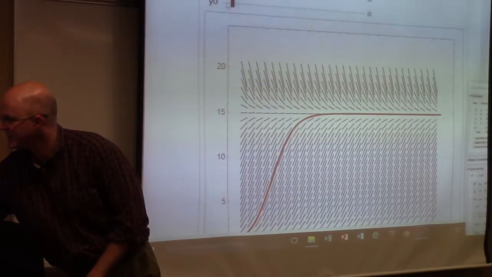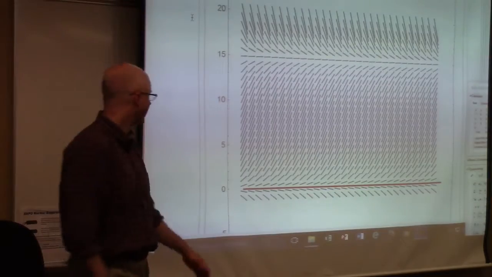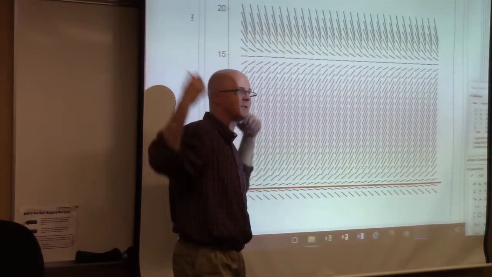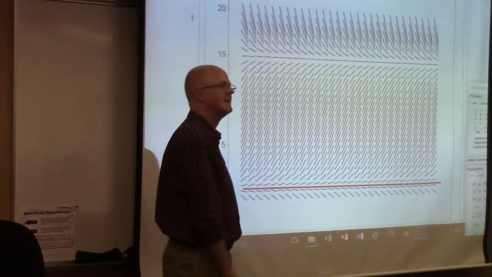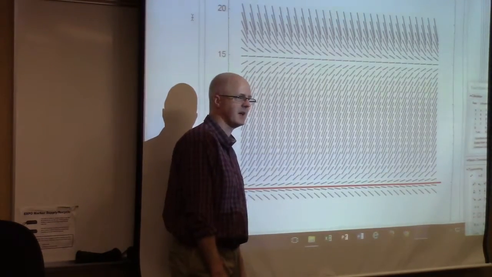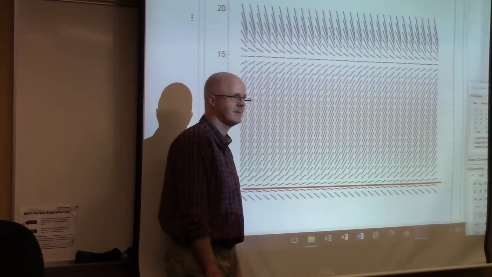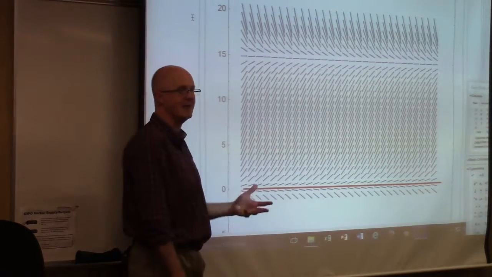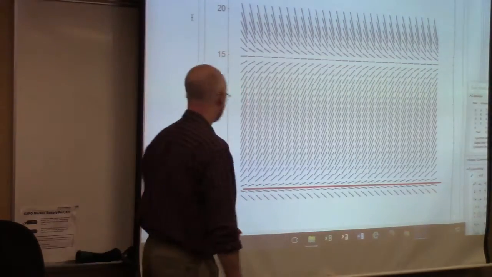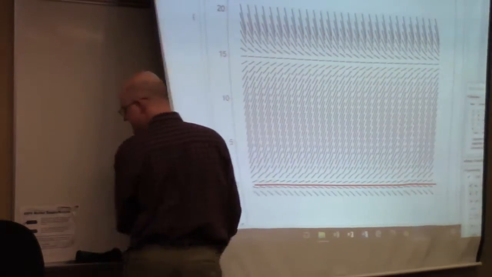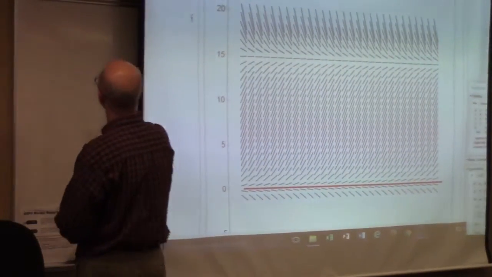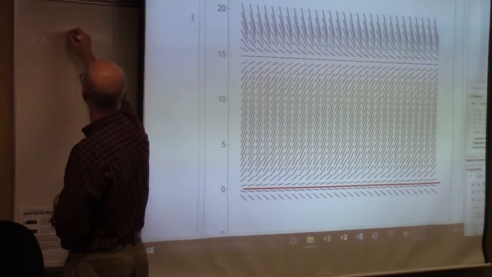If the initial condition is 0, then there's no population at all. There's no bunnies to reproduce there unless you actually put them in the environment. So there stay no bunnies for all time. Those two solutions are constant solutions. They have a special name and they play a special role in differential equations. They're called equilibrium solutions because the populations in this case are at equilibrium.